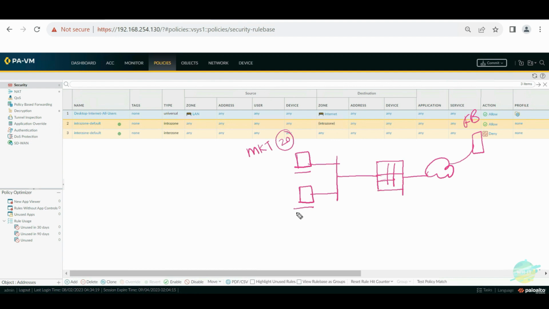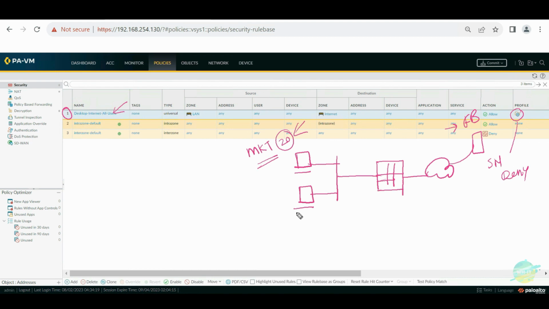But if they access the internet, they are going to hit this first policy, and in the policy we have given an action, but in the profile our action is that when users visit a social networking website, for example Facebook or Twitter, the action is deny, right? So when this user accesses facebook.com, the action is going to be deny. Now we want these 20 people to have access to facebook.com. So in order to give access, we need to create one more profile specific to this marketing team, because we do not want to edit any of these existing settings which belong to maybe thousands of people, right?